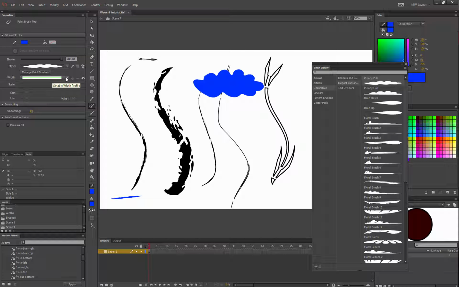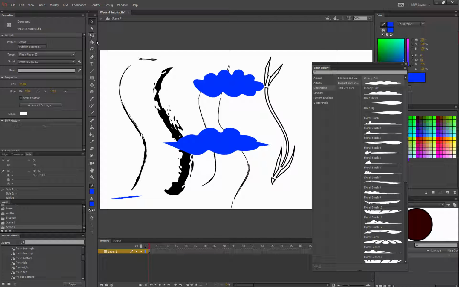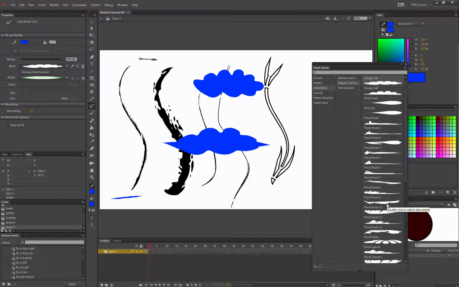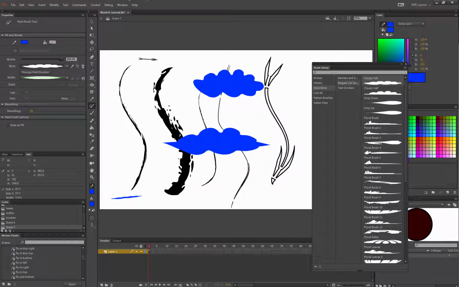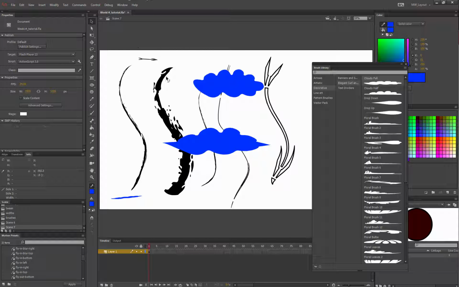And again, I said if you taper your width, you'll get a completely different look. That's the way that cloud looks at 200. But if I give it tapered edges and I draw my cloud, you see now it's got tapered edges down here, whereas at the top it does not. So working with your paintbrush, you can achieve a variety of looks. I went Window, Brush Library. Changing the stroke will affect the size of the effect, and using your tapering will also affect how the brush works.